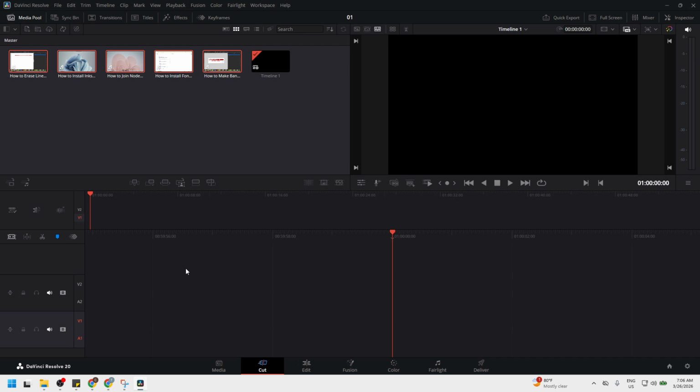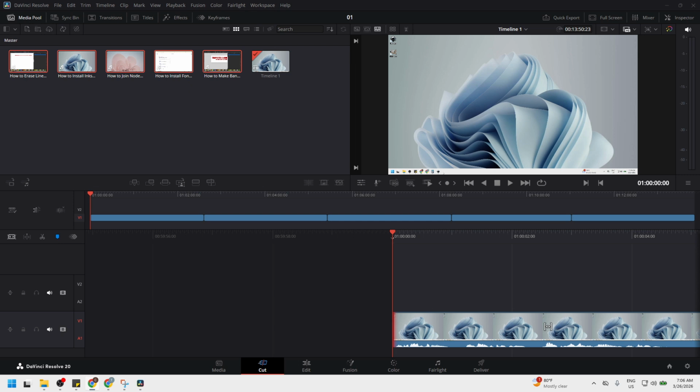After pasting, skim through your sequence to confirm everything looks right. Mixed frame rate clips can behave differently depending on your settings, so give transitions, speed changes, and any synced audio a quick check. And that's it. You've successfully created a new timeline at the correct frame rate and migrated your edit without starting from scratch.